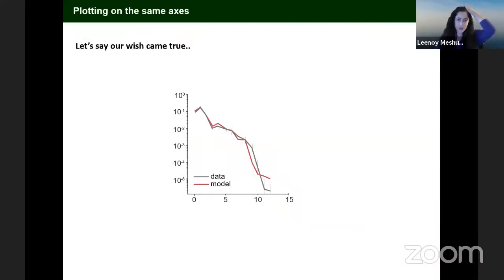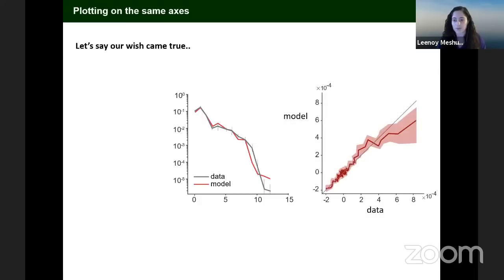So this is the plot I was showing you in the poll. Let's say that your wish did come true, and I'm intentionally not showing you the axis here, so it doesn't matter what I'm plotting. This is a measure, the data and the model, and of course, if the curves overlap more, then that's a higher quantitative agreement. And our heart's desire in this situation is going to be that the model falls within experimental error bars, right? And maybe one prediction here is not enough, so let me show you another one. We can plot the model and the data against each other, and the more it falls on the diagonal, the higher the agreement. And so it's also maybe doing pretty well.